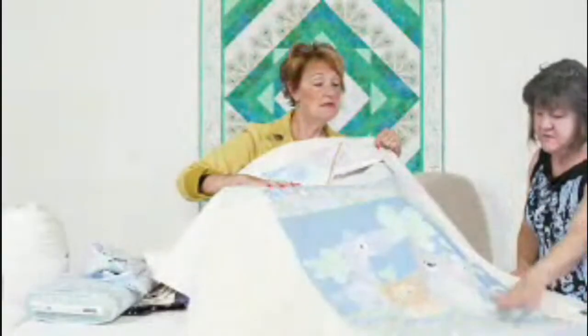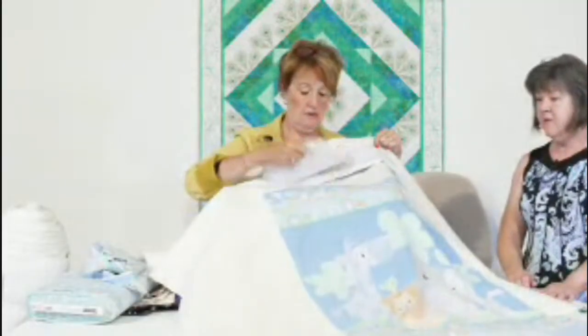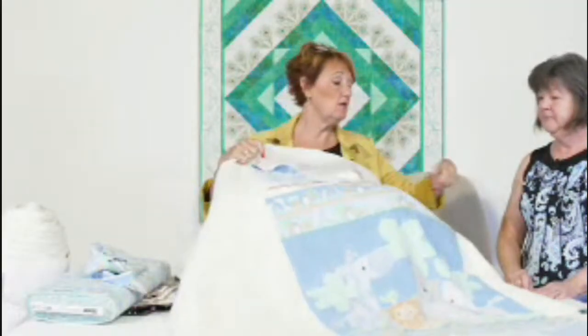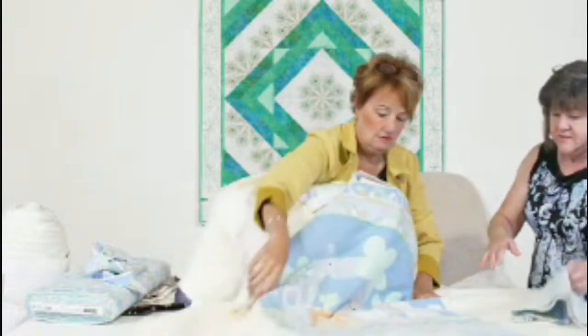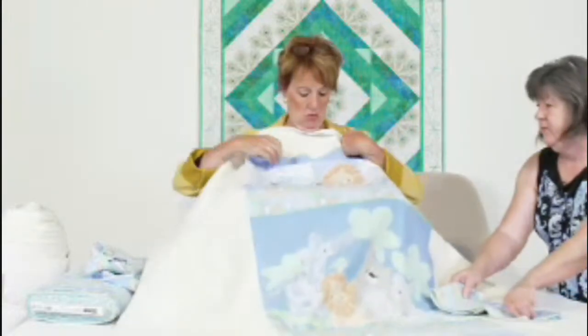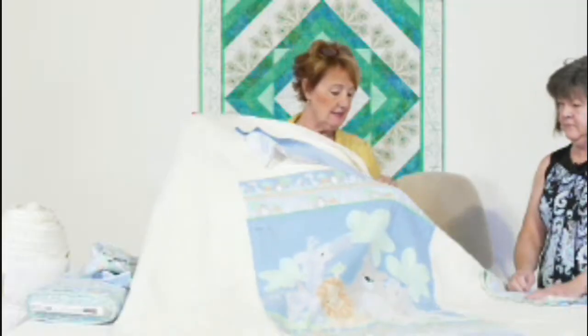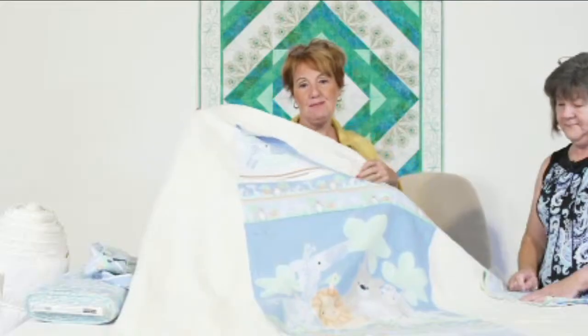Now on this side, let's look at this. We have this piece and this piece. And remember, we're working from the center out. Always from the center out. You're going to add this piece on here. Once you get all those done, we're going to lay this way and make sure it's perfect. Do you see how she's got it centered and pinned to make sure the animals are going the proper way?